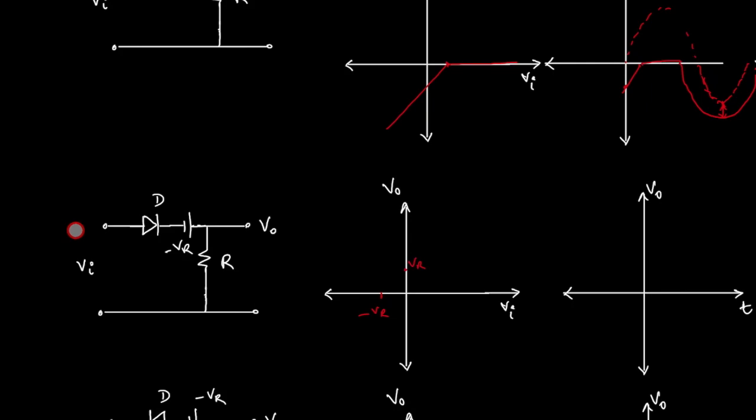Here what is this? Negative values, if you give negative input it is reverse bias, so the negative side slope is 0. For positive it will conduct, so above this it will conduct. Now you intersect with this, so this is your VR, this is your input, correct? And now from this VR, it will conduct up to here, because up to here the slope is there, right? So this is the output.